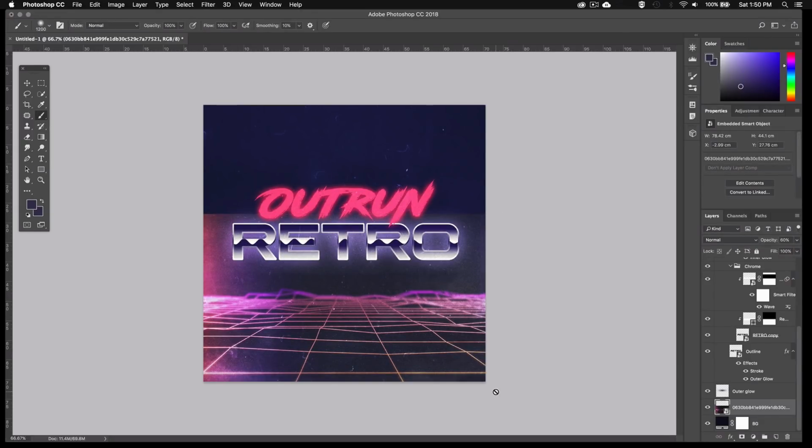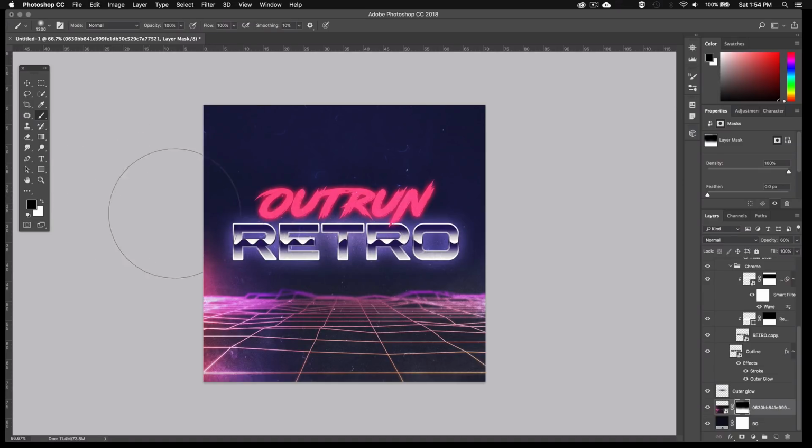And then I'll just smoothen this upper part to make the image blend with the rest. So I'll create a layer mask down here, and then select the brush tool and make sure the foreground color is set to black. And then I'll just brush off this top part so that everything blends together.